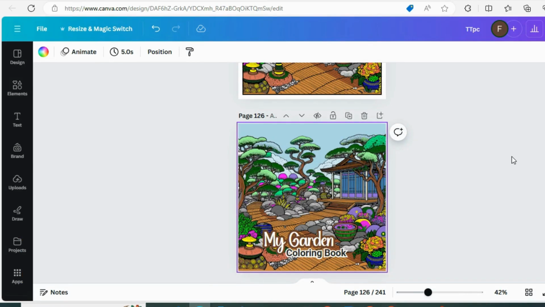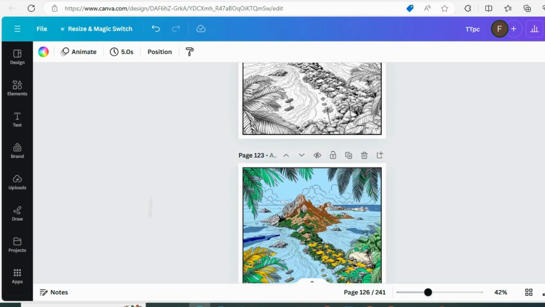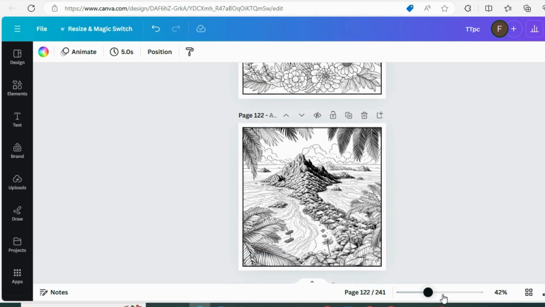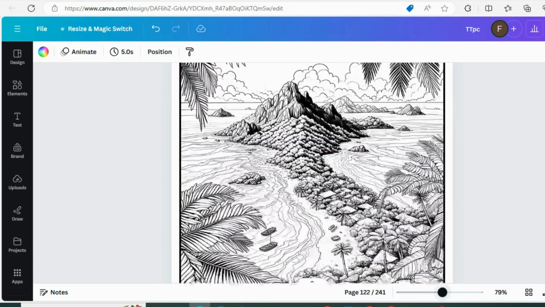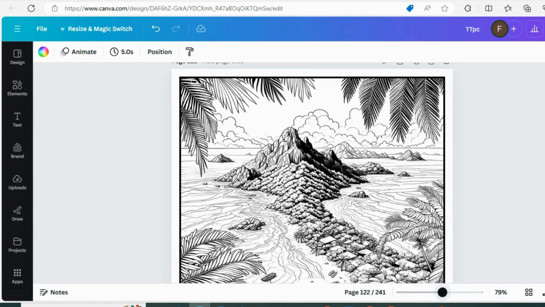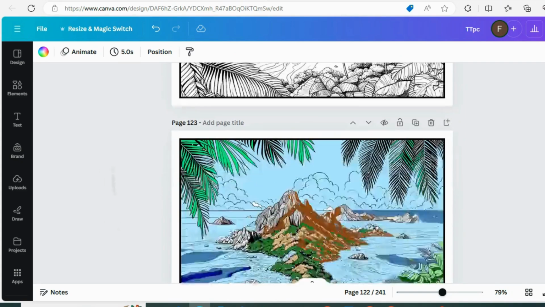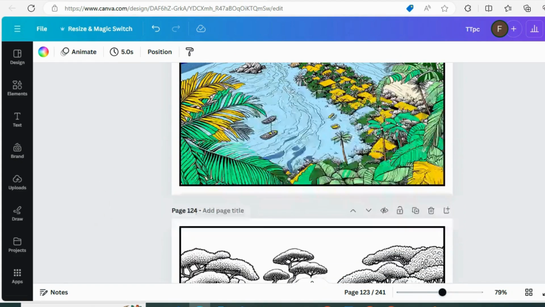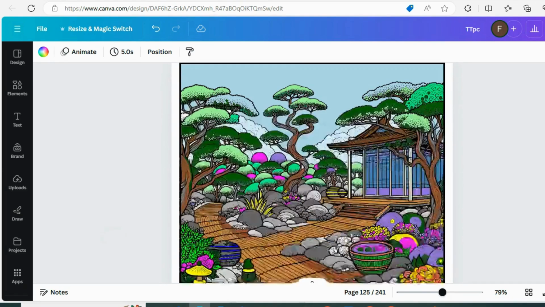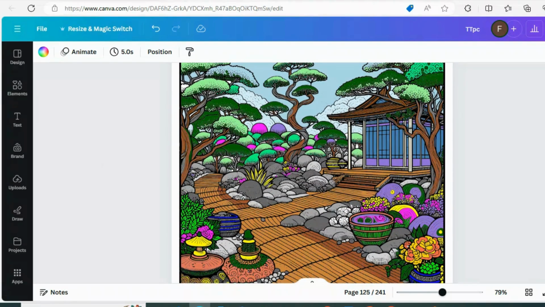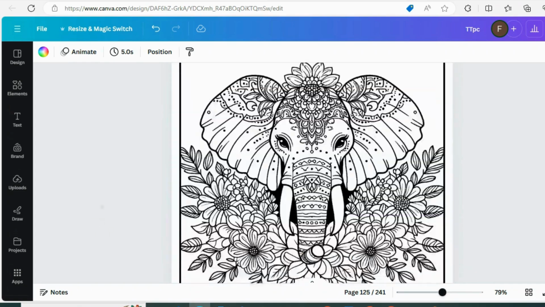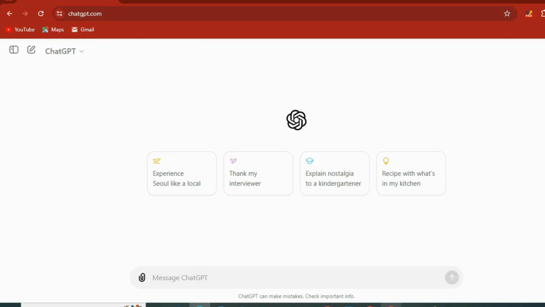So let's go back. This is what we have at the moment, right? The black and white version. And we want to have that colored in realistically. If I were to go by my eyes and decide to have the blue for the sky, to paint different colors on different areas, I wouldn't really bring out the realism or the vibrance that would be needed for it to entice a customer, or for it to just look good and still look bright. So that's why I decided to utilize ChatGPT on this front, right?